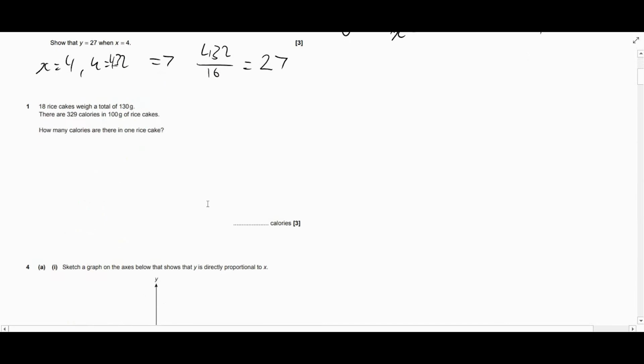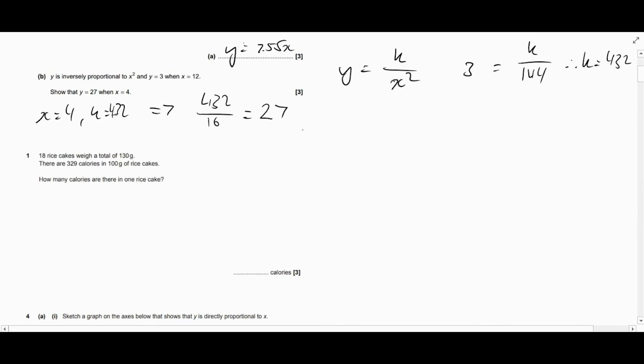No problems. This is just more of a word problem and making sure you don't get confused in all the wording. So we start with a simple declaration. If we assume the weight of each cake is x, 18x is equal to 130. And from this we can deduce the mass per cake, x, is equal to 7.2 recurring, or at least 7.2 a few times, which you can just store in a calculator for now. So 7.2.